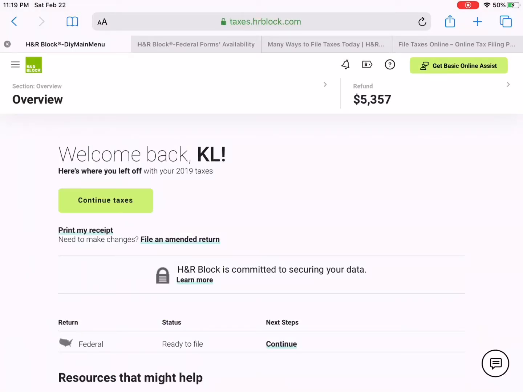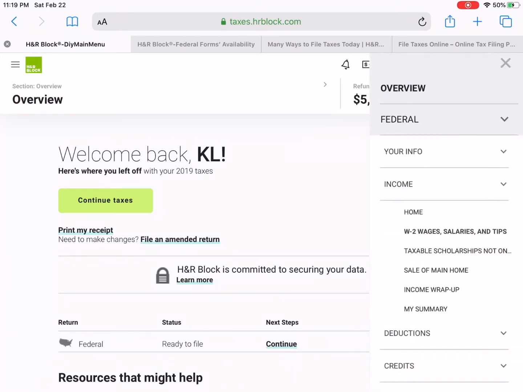Here we have the main screen. This is what it looks like when you first log back into your account. So I've been through the process, I've been through all the different screens, input the information that I was going to use for this tax return. And so we're just going to run through some of the more important things, and I'm going to point out some of the positives and the negatives of this tax preparation software. So the first thing I want to point out is in the income.